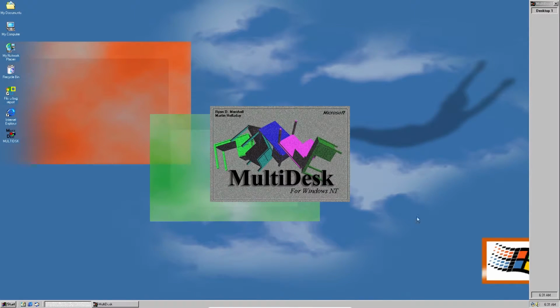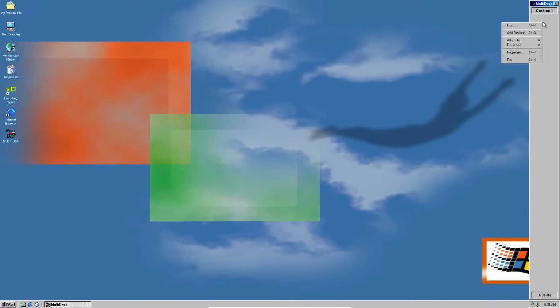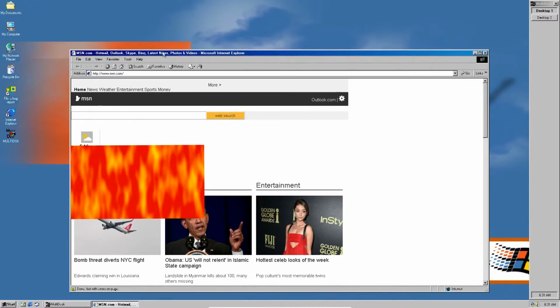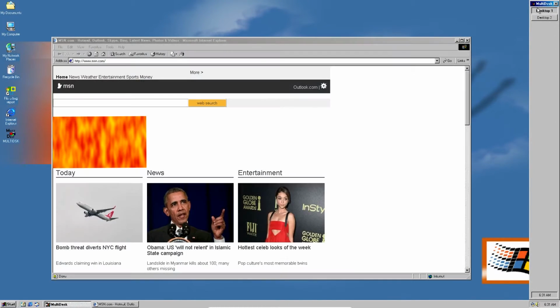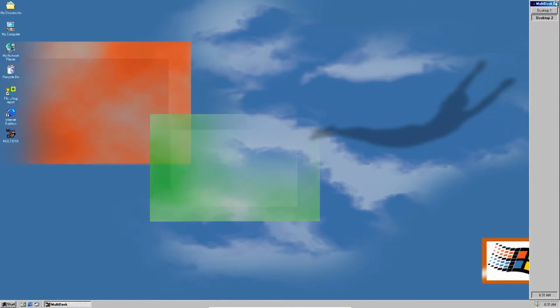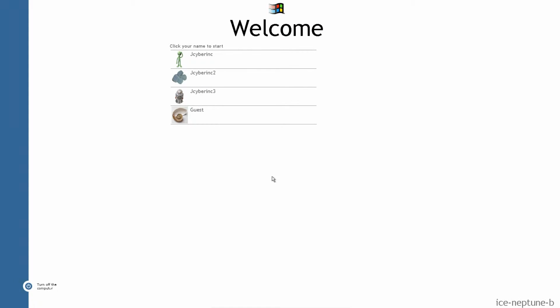Multidsk.exe, also known as Multidesk, was included on the Neptune disk, possibly indicating that multiple desktops was going to be a default feature of Windows Neptune. Now, multidsk.exe was also first included in the Windows NT 4.0 resource kit. So it wasn't a completely new program, but it was included with Neptune, showing that it might have been a default feature for Neptune. MultiDSK also happens to log you off every single time you try to close it, which is pretty annoying, and as always, the checkerboard, or whatever pattern is used here, is used for censoring purposes.